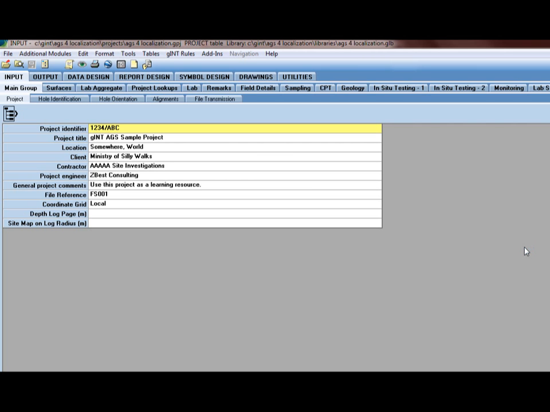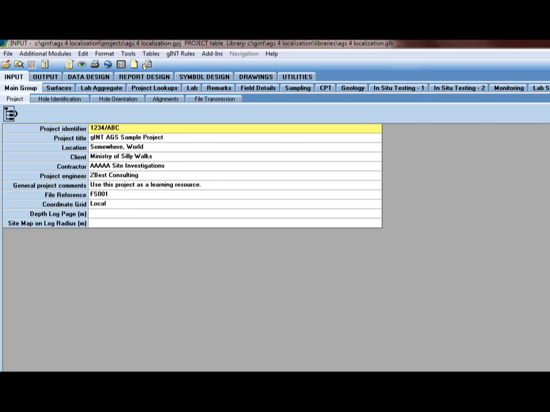gINT does not automatically do this, but it can be set up to do this, both for the database and for the reports. These are two separate things. In either case, it takes a bit of work to set it up, but once it's set up, everything is automatic. So I can show you an example of how things are for localization of the database once it's set up, so you can see how simple it is.